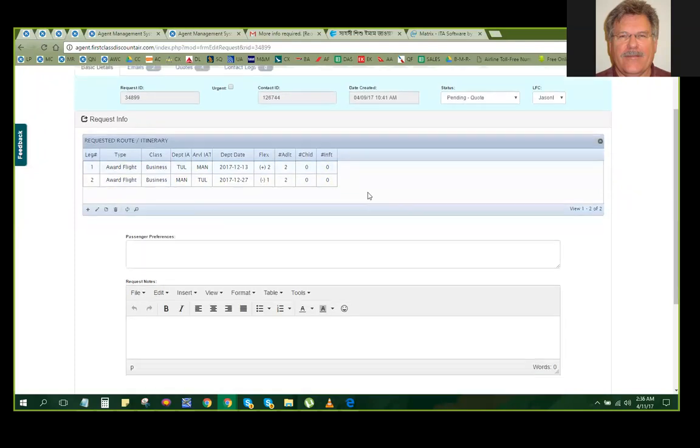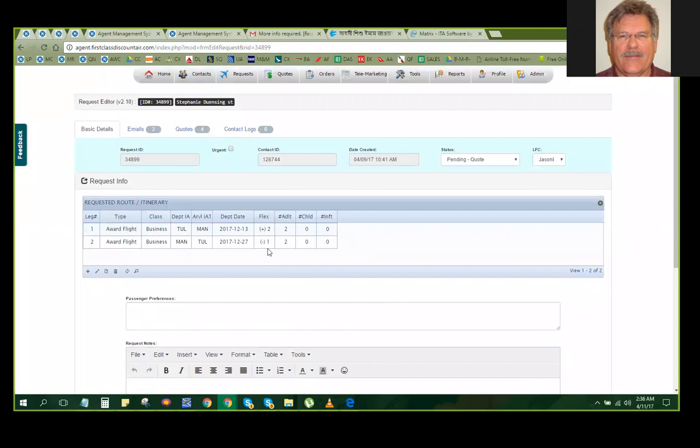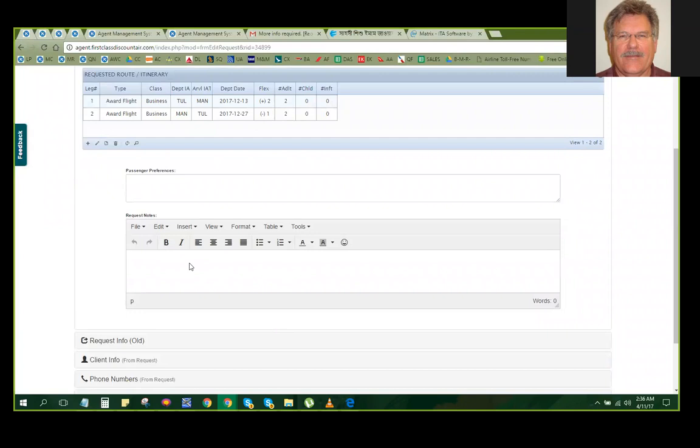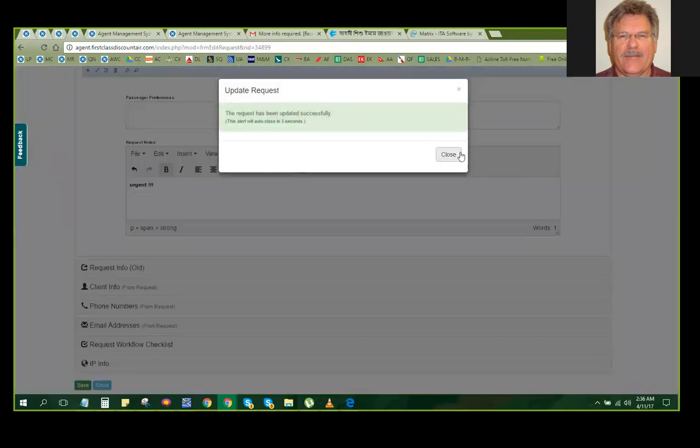No, I got it. Okay, and then notice that if you want to make notes to the quoters, it should go down here where it says request notes. Type there. That's what the quoters see. So type something there, you know, needs quote fast or whatever. If you have a quoter that's helping you, then whatever you type there, the quoter will see. Okay? And then obviously you have to save that at the bottom left. Otherwise it won't be saved, because those legs save automatically when you click submit, but it won't save these notes until you save at the bottom left.